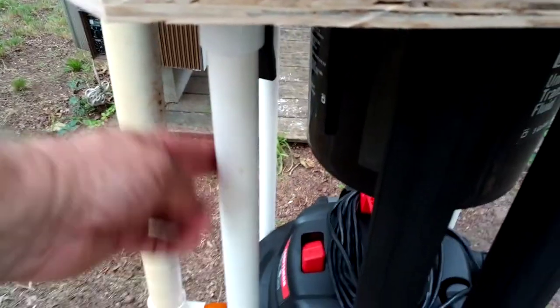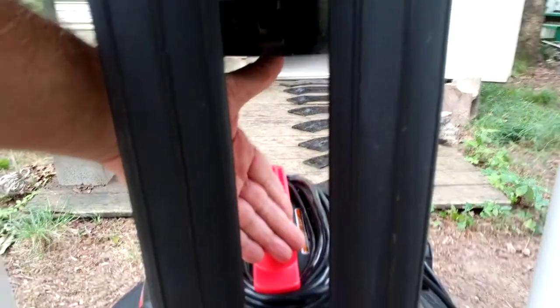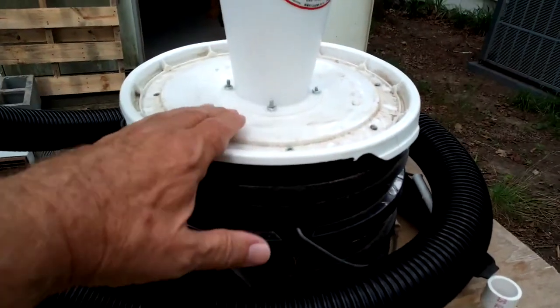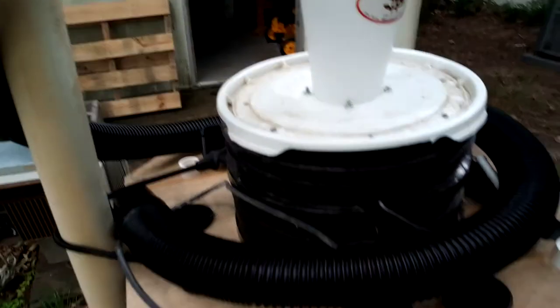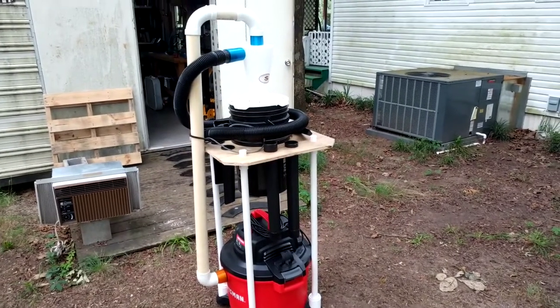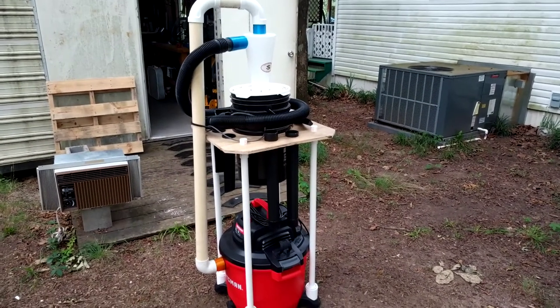I made these 3 feet long, so it leaves more than enough room. I could have made them shorter between the bucket and the top of the vacuum. I could have probably made that about 4 inches shorter. I can cut them later if I decide to. But I put a bucket inside a bucket so the bucket won't collapse, and the wood under the lid so it won't get sucked in. And that's it. That's my Cyclone Craftsman Shop Vac setup.